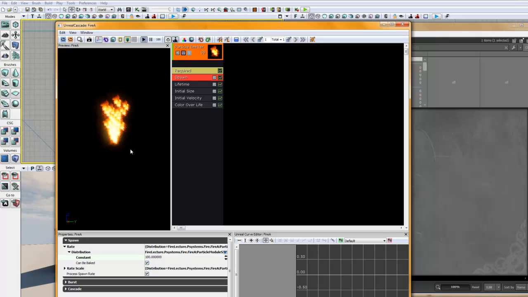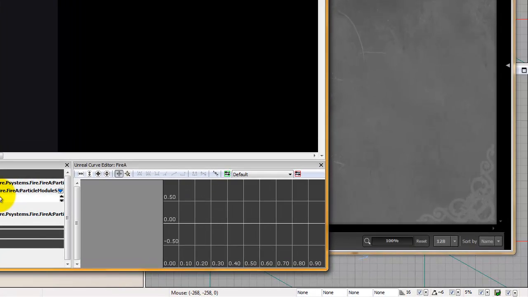And now that is a little insane. A little much for our purposes, so I'm going to set it to 45. 45, that's still a little high. By default it was, let's see, 20. I'm going to bring it up to 25, just so we're getting a little bit more out of it there.